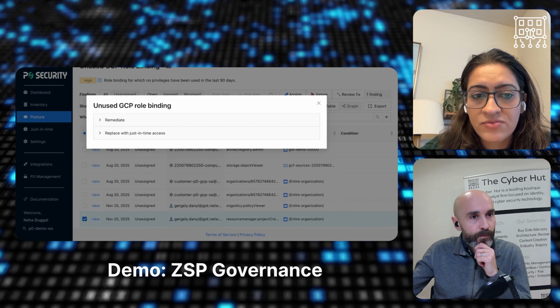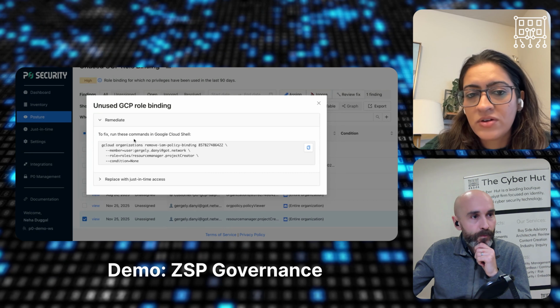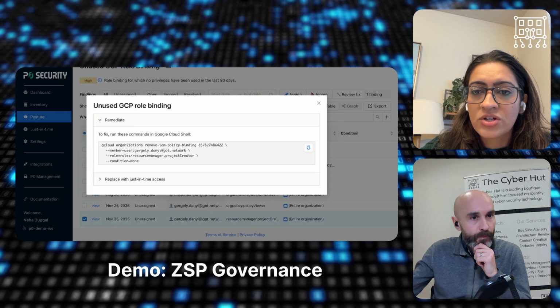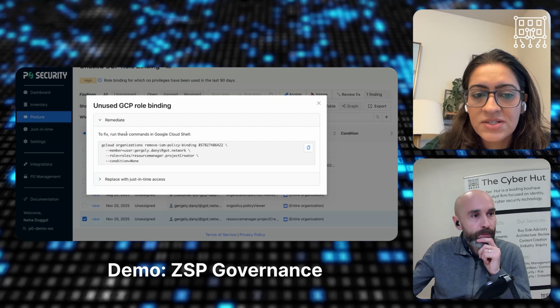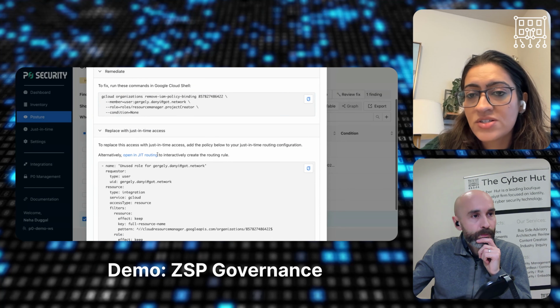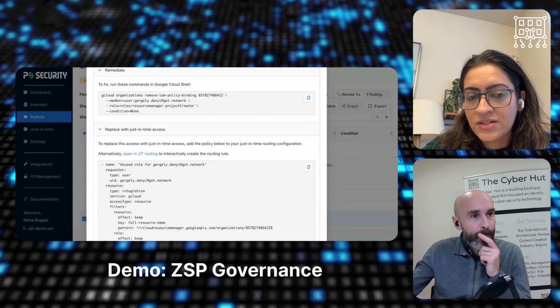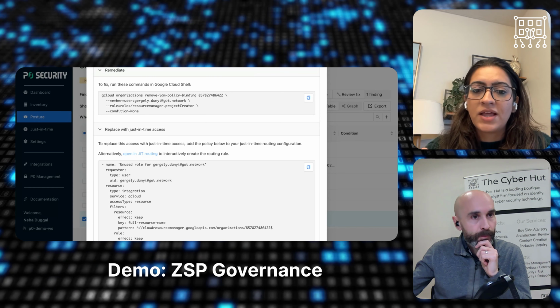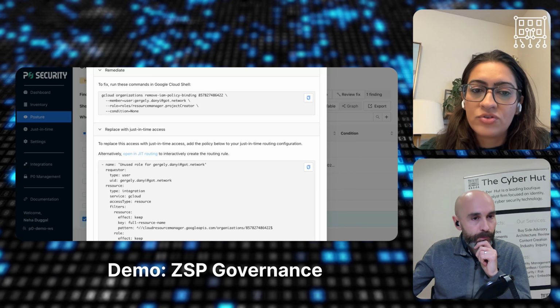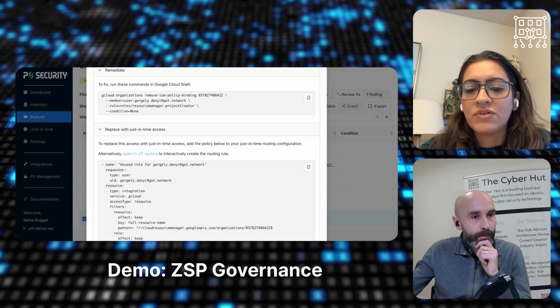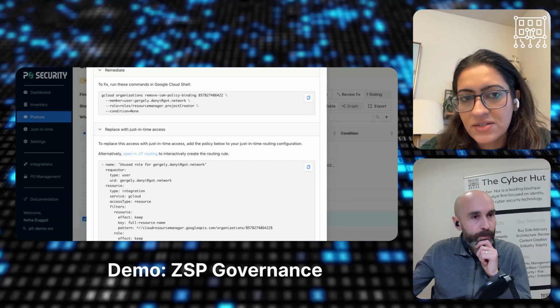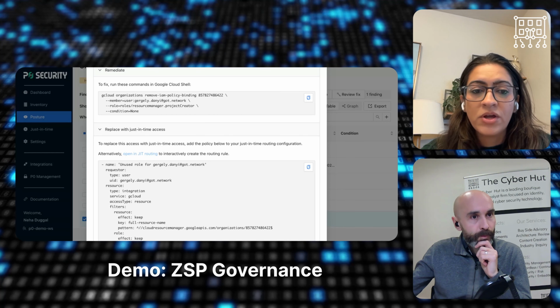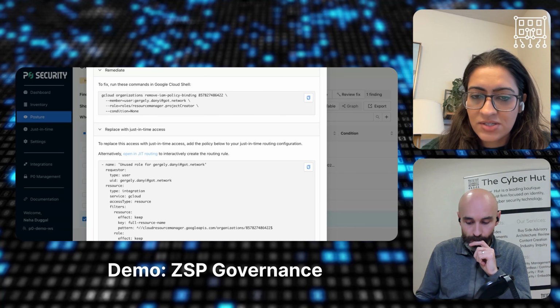And here there's a couple of paths forward. One is immediately clean up in your environment, very easy to use instructions that customers can just go and use to clean up this standing access, or replace these with just-in-time policies. So completely eliminating those standing privileges. So you started with a problem where you saw standing privilege, you remediate that, and then proactively for the future go set up these just-in-time policies so developers can request access to these resources as and when needed. All of that is within the platform provided out of the box, so it becomes very easy to identify where the standing privileges exist and convert that into the just-in-time model.